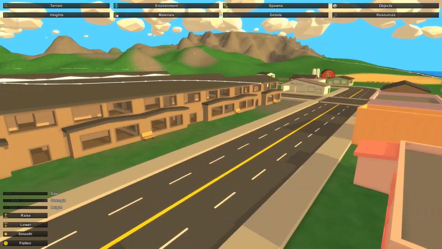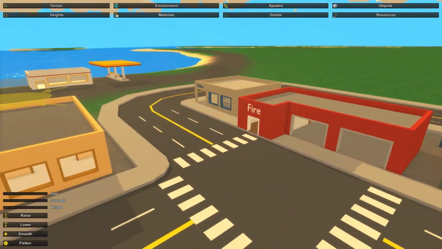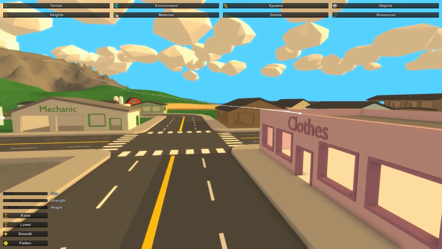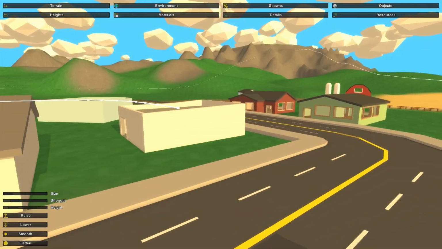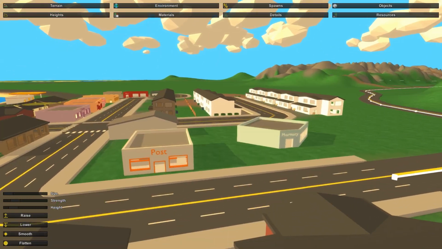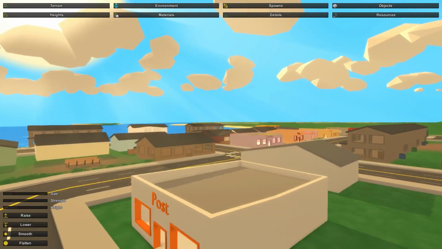Police, fire, bank here. Like I said, I'm going to take a lot of this out, I think, and add in some different stuff. Grocer, diner, pizza, clothes, mechanics place. I didn't want to make this city have everything, because this city's kind of important.